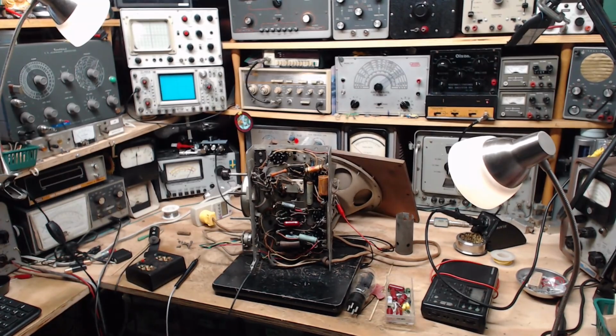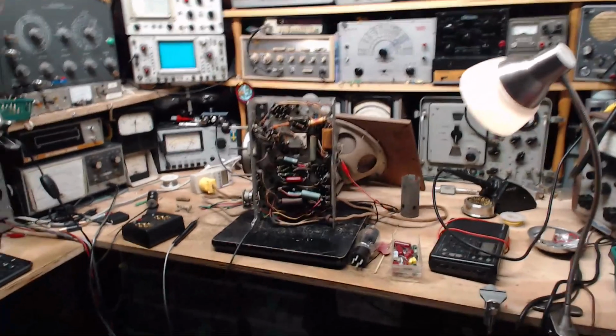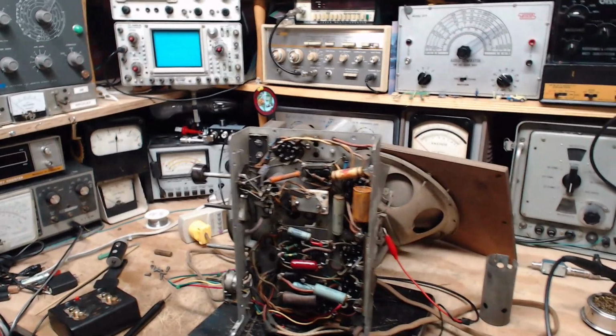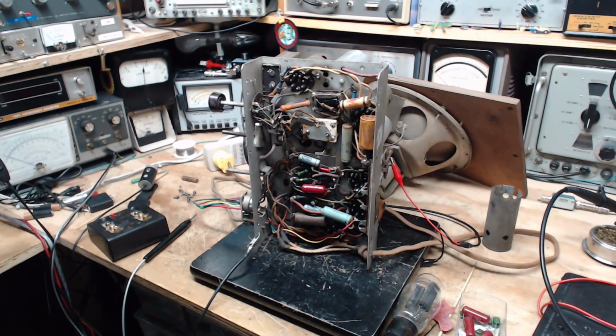And I want to thank a number of you for sending me links or information about the schematic or service manual for this radio. Thank you very much. Somehow I missed it. Well, I know how I missed it. There's a number of popular websites to look for schematics. One of them here in Canada for Canadian radio schematics is Pacific TV. And thank you very much, Pacific TV, for doing what you're doing, putting so many schematics freely available on the internet. But as it turns out, a casual search of their website can miss things.